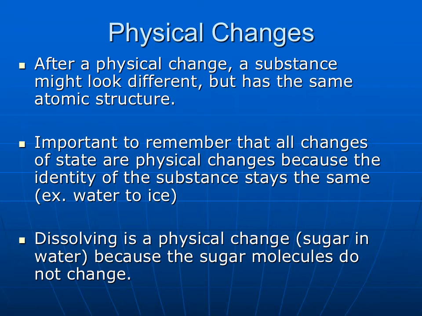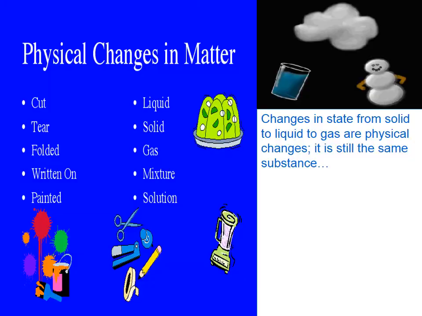One that's kind of hard to remember or to keep straight is dissolving. When you dissolve, for example, sugar in your sweet tea or a little drink packet that we have at camp, when you dissolve that in water, that's a physical change because the sugar molecules or the drink molecules in the drink packet don't actually change. So if you were to evaporate your liquid drink, that sugar or that drink packet would be left behind. So they're not actually chemically combining, they're mixing together, but you can unmix them. Even though they look completely chemically combined, they're not.